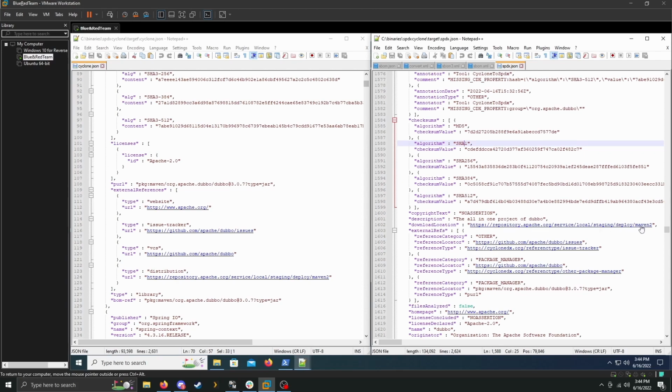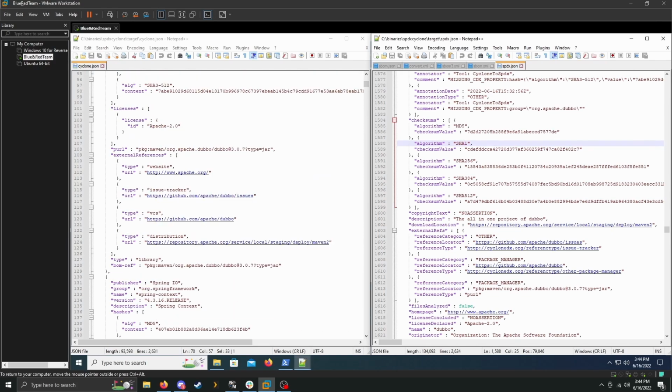So the Maven 2 repository, it has the Issues tab and the Issues Tracker tab. The Issues Tracker is not located here, which is quite interesting. It's only in the SPDX version. And then the final two links, the GitHub Apache Dubbo is found here, and then the final homepage website is connected to this first external reference that's located in the website area.